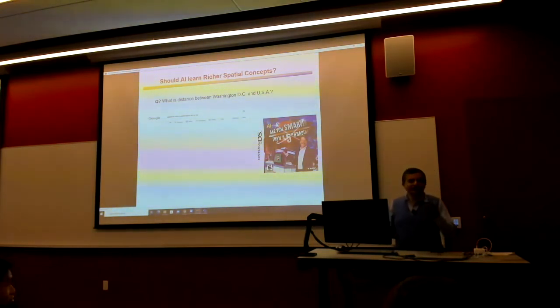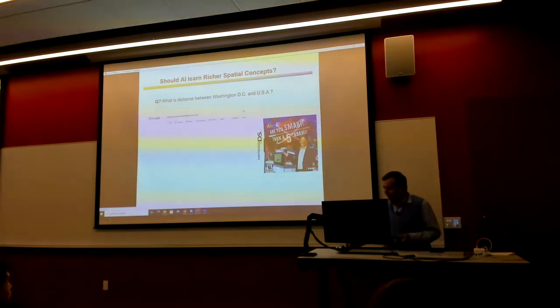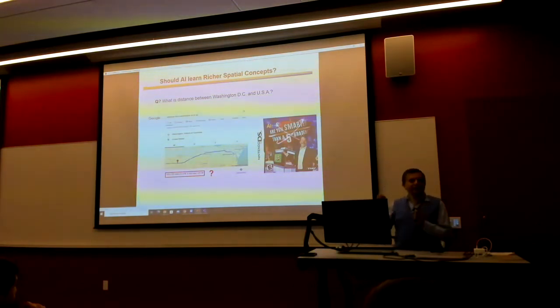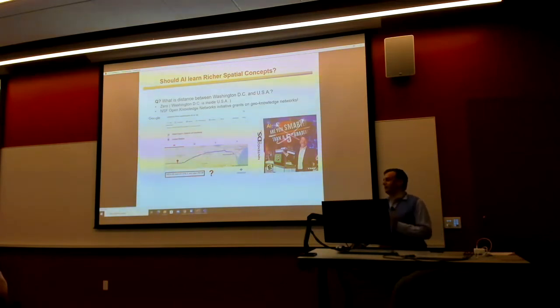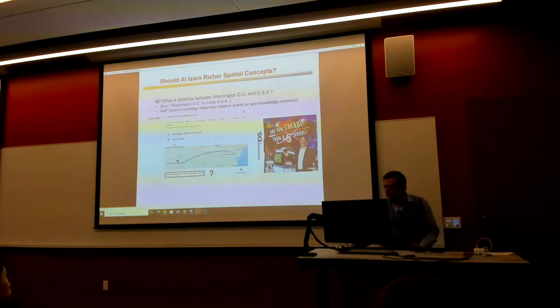Any guess? From Central US. Google only understands points, right? So Google is putting USA as a point, Washington DC as a point, and it's saying, oh, it's thousands of miles away, right? Because it doesn't know anything better. So text processing and NLP, which is very fancy, right? They are doing GPT-3 and all kinds of claims. They can't answer a simple spatial question, right?